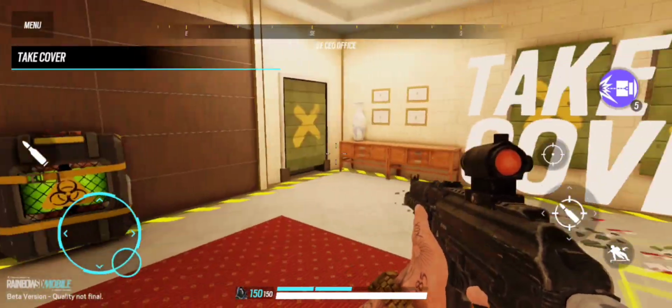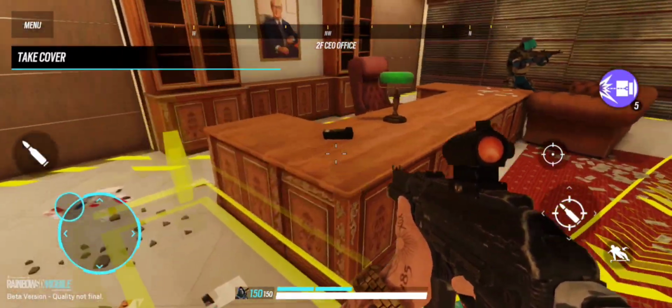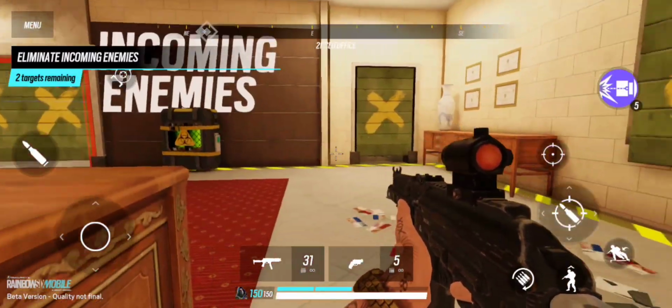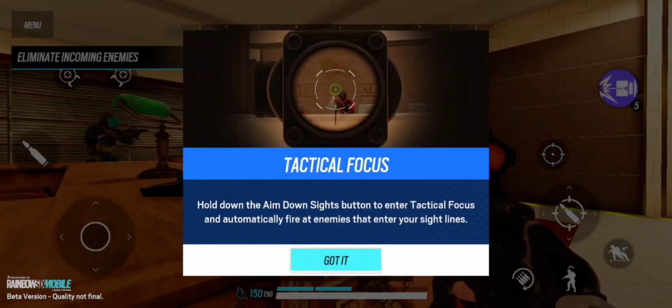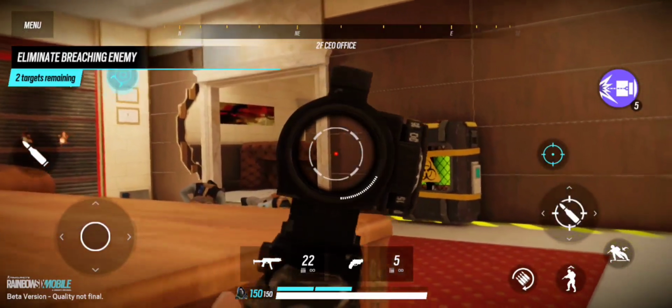Hostiles are making a play for the CEO's office. Keep them away from the container. As soon as you get a clear shot, light them up. They're coming through the wall.